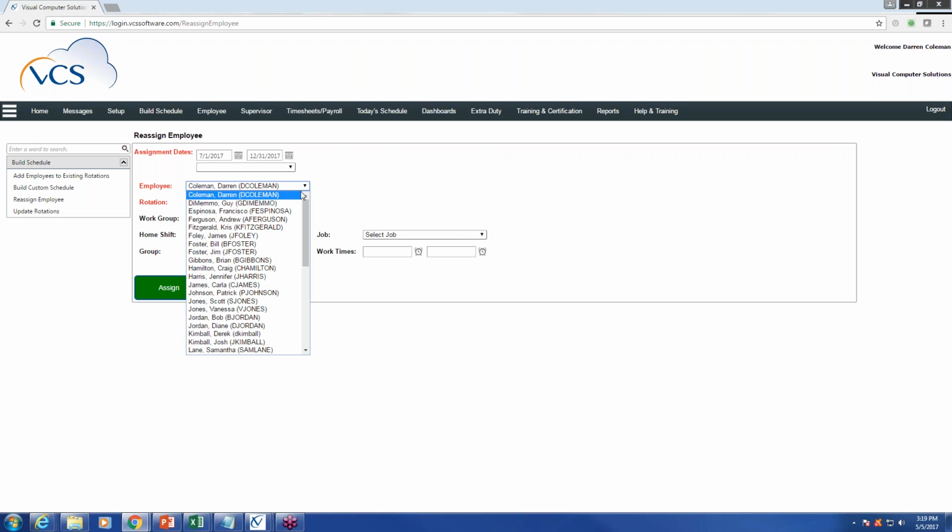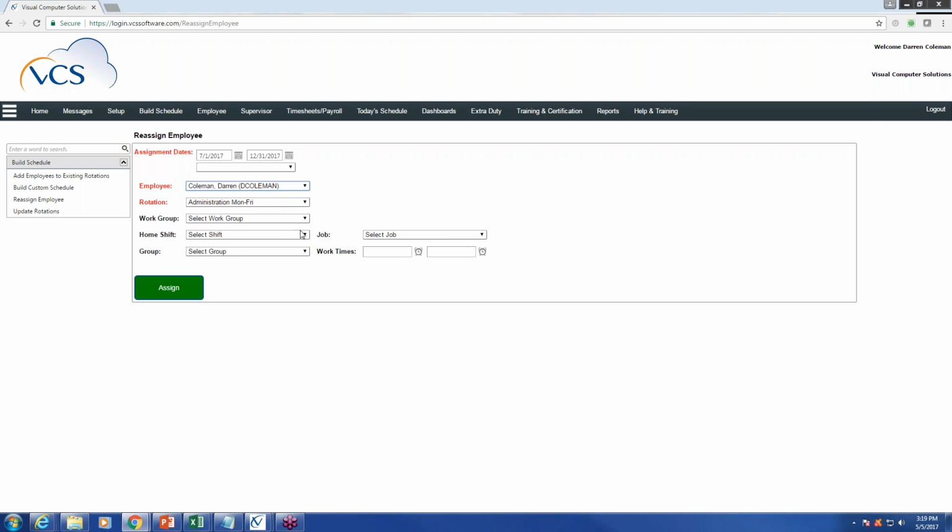I can choose the person I want to reassign, the schedule rotation that they're being moved to, and a new group assignment, because that employee may have been originally a member of Squad A or B. Gotcha. So I took care of the rotation, but this gives me the added ability to change their group assignment, which can be important.